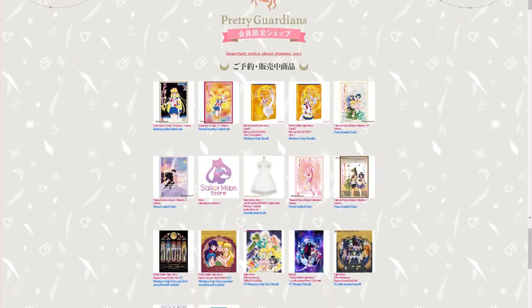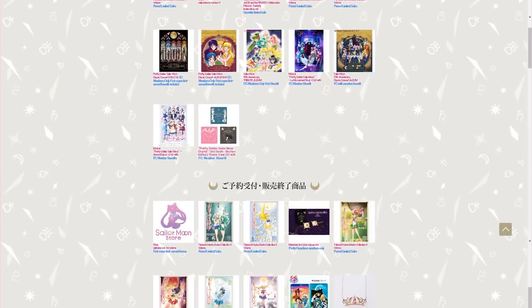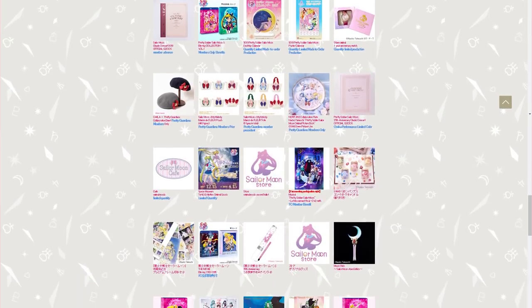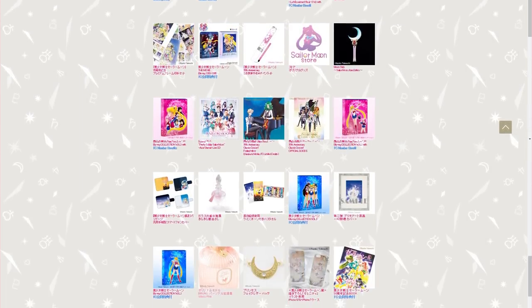That's why I prefer signing up straight through prettyguardians.com, getting a Japanese address, and signing up as if I reside in Japan so that I have access to the Japanese version of the Pretty Guardians fan club. In order to do that, you have to access the website in Japanese and sign up with a Japanese address. You can put in an additional international address as well. The nice thing about the Japanese fan club is that straight through prettyguardians.com, you get access to a goods page with a whole bunch of limited edition items you can only purchase through that page. The page is in partnership with a company called King's Records, and you check out through their form, but everything you want to purchase is on prettyguardians.com.